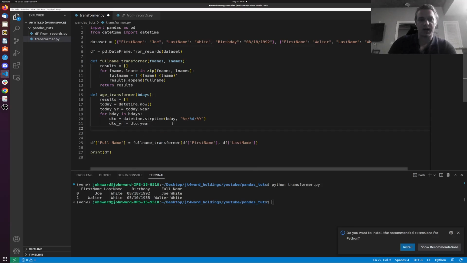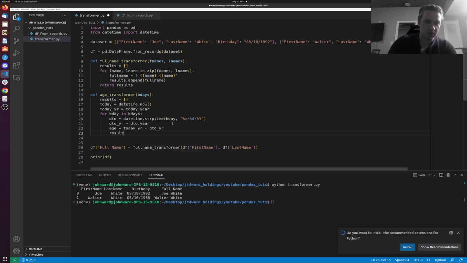And then we're going to subtract the datetime object year from the today year to get the age. So we're going to say age is equal to today year minus the datetime object year. And then we're going to say results.append(age), and we're going to return the results.